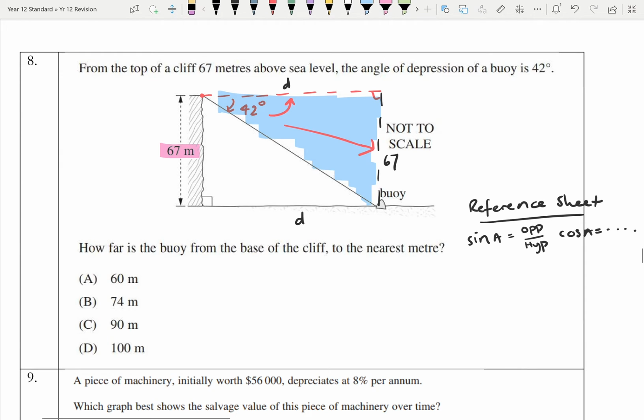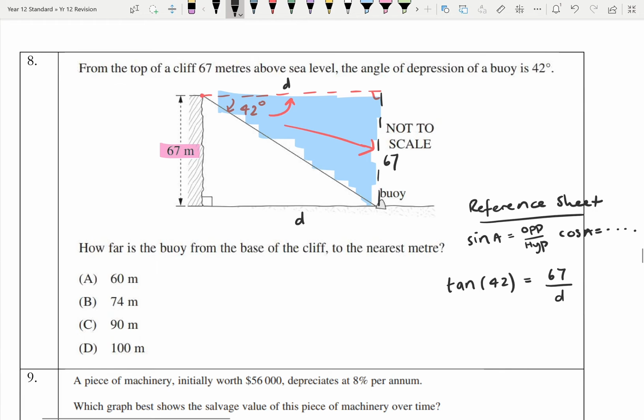So in this one, I've got the opposite and the adjacent. You look at your reference sheet, figure out which rule you're going to use, and you should get that it is tan. So all I'd quickly scribble down on my piece of paper is I'd write tan of that angle, so 42 degrees. That's going to be the opposite, so 67 over the adjacent, so D or X or whatever you called it. We have to do a little bit of solving to figure out what D is because that's our goal, that's our distance we want to find.